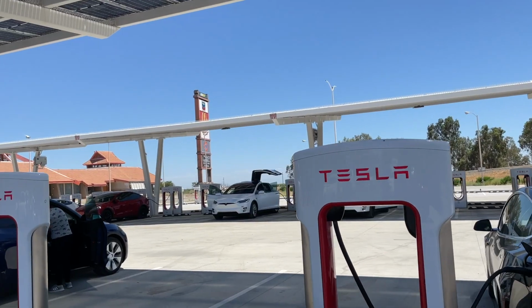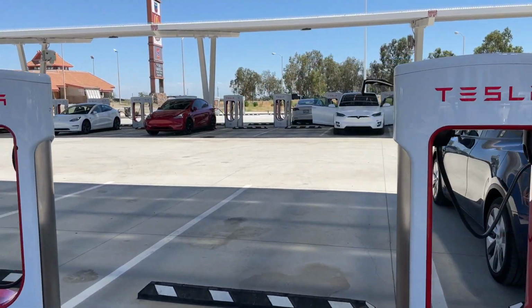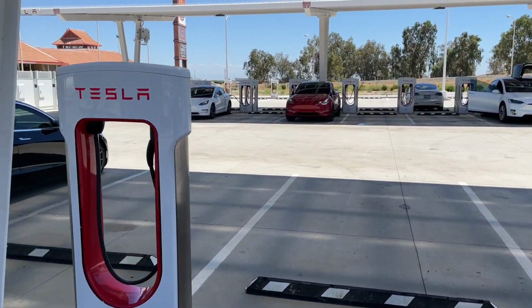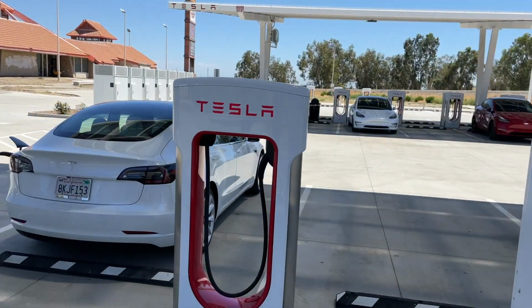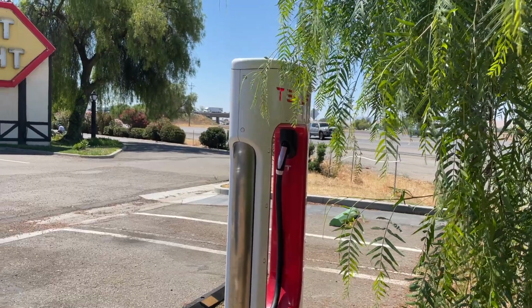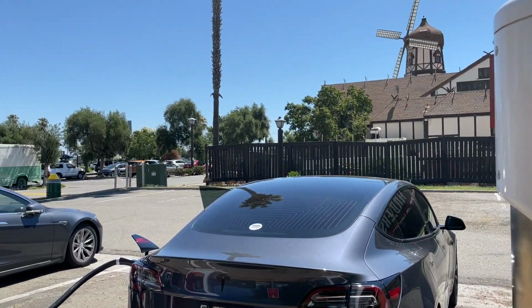And that happens so fast. It's not like there's this weird lag. I've used Supercharger, or I've used CCS chargers on this channel. You've seen them with the adapter that we have. And the handshake process of all that stuff, paying for it, and having it talk to the car, and having it work, it takes a good minute and a half. With Superchargers, you plug it in, and it's charging in 5-10 seconds. Oftentimes, I have plugged it in and haven't even sat back down in the car, and it's already ramping up and charging. That's how easy and elegant the Supercharger network is.